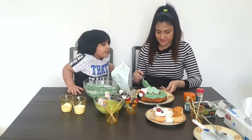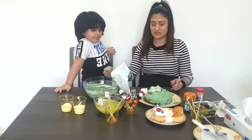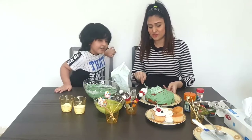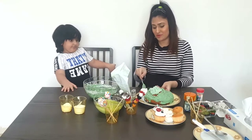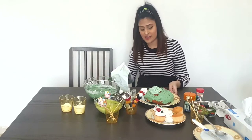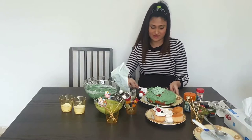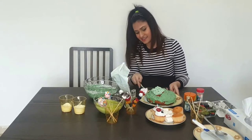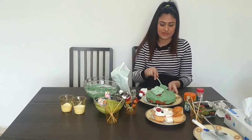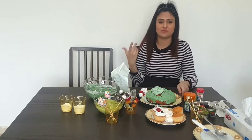But yeah, I'm using a very basic material which I have. As you can see, I've just put it on my normal plate and I'm using my normal spoon. Just use anything you have. I hope and I'm sure we will like the results as well, because I always decorate my cakes like that without any special thing. Very basic, but I like to make things beautiful with a very basic material.